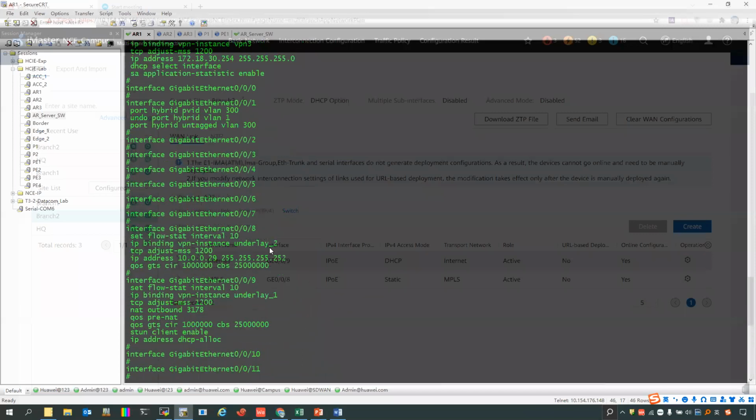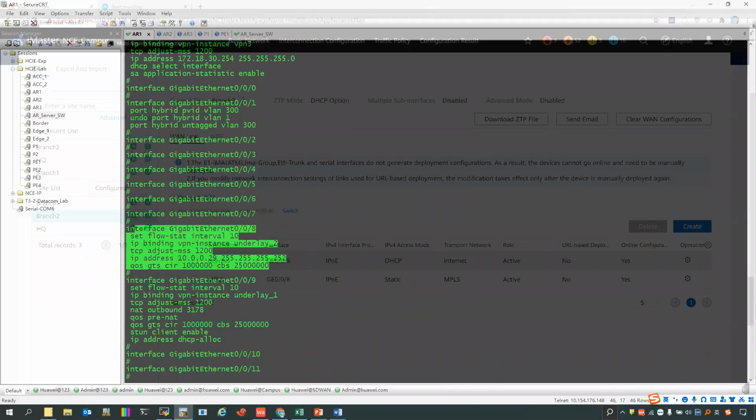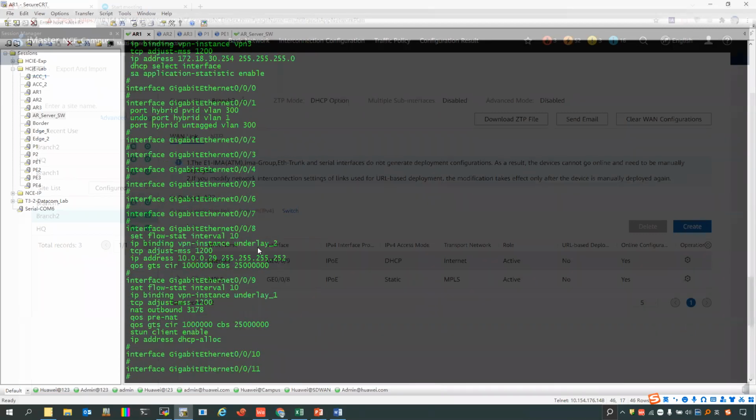For example, this interface is normally connected to the MPLS link. You can find that its IP address has already been configured, and it has already been bound to a VPN instance that we configured on the controller's web page.